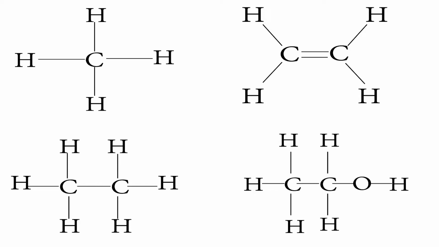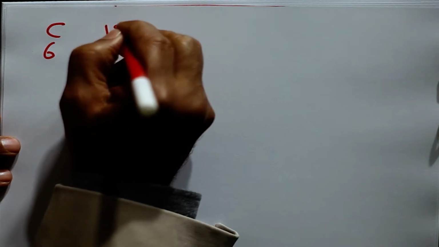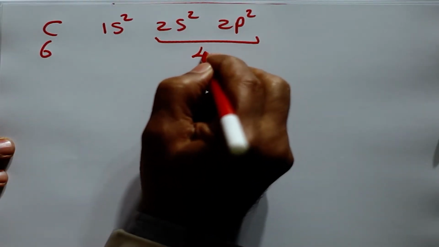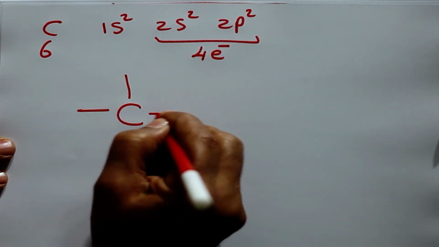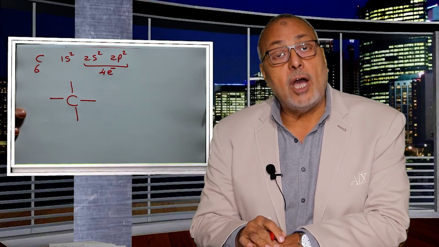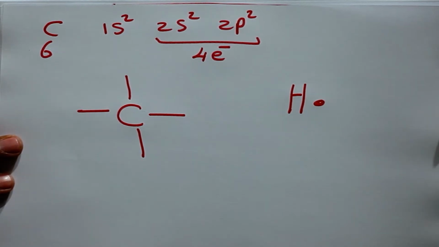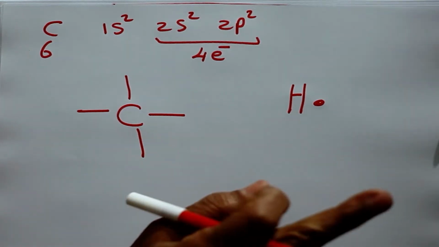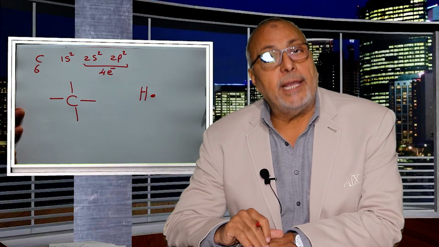Before studying the saturated and unsaturated, we will explain the carbon atom. Carbon atom, its atomic number is 6, electronic configuration 1s2, 2s2, 2p2. It has 4 electrons in the outermost energy level. So carbon is tetravalent. It forms hydrocarbons with hydrogen. Hydrogen has 1 electron, so it is monovalent. This is the basis which we must know clearly to draw the formula of any organic compound.